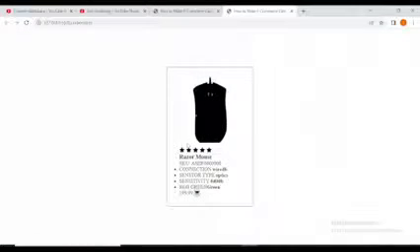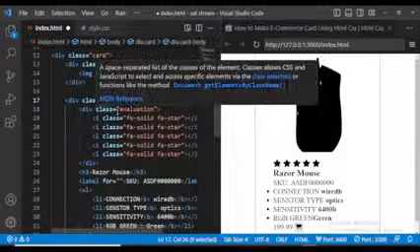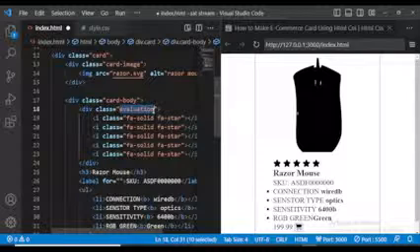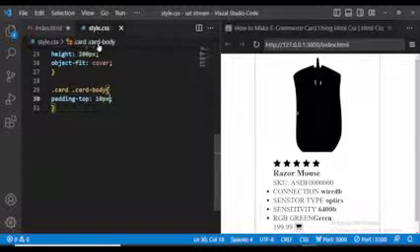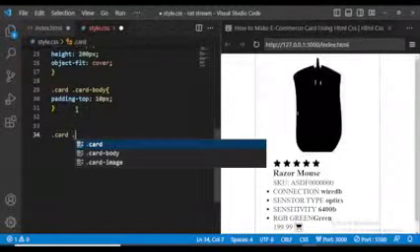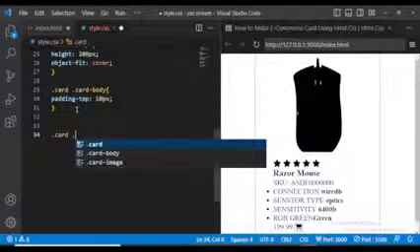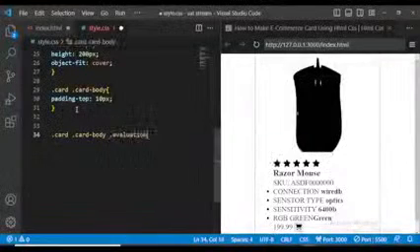So now if I've done this one, I'm now going to style the evaluation. To do that, I'm going to say card body.